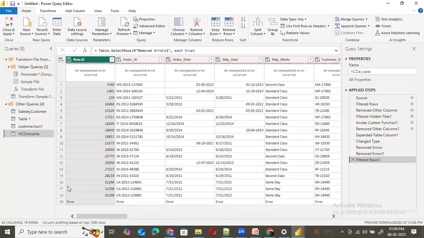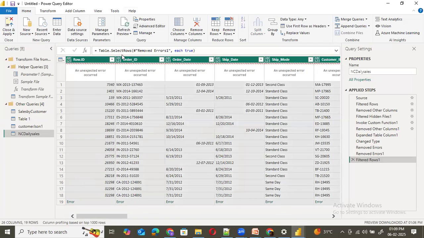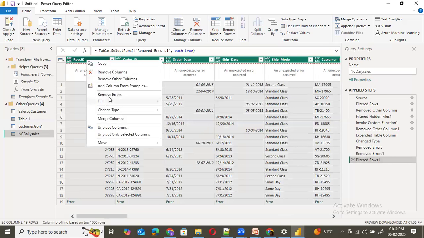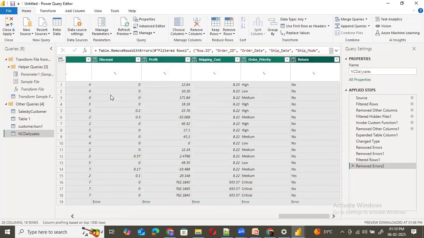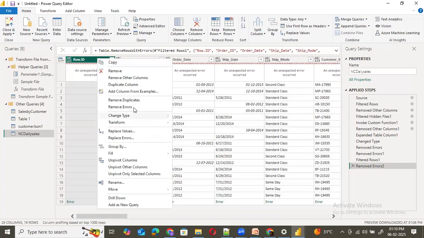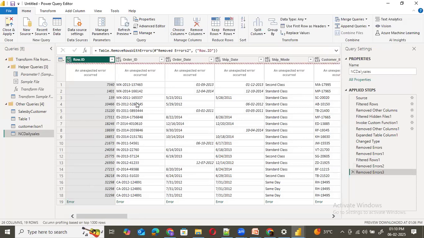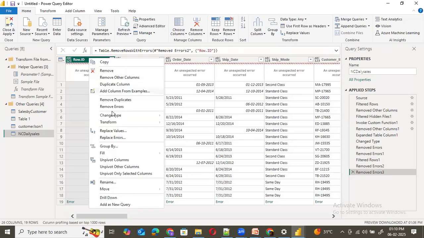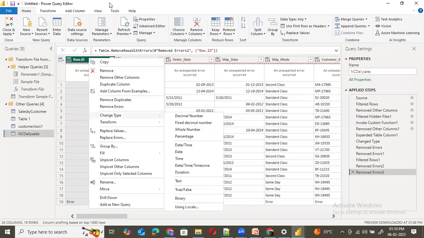I just select all the columns. Okay, and then I'm going to right click on it, remove errors. Still, it is not doing it. Removed error 3.